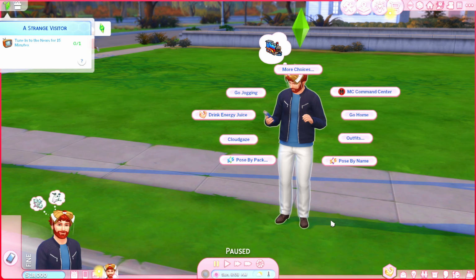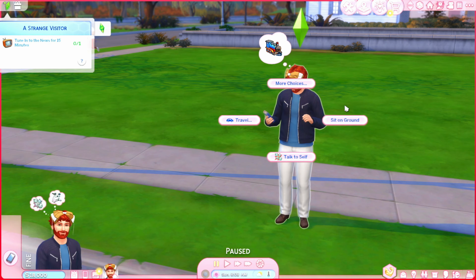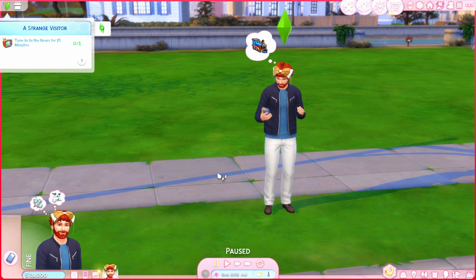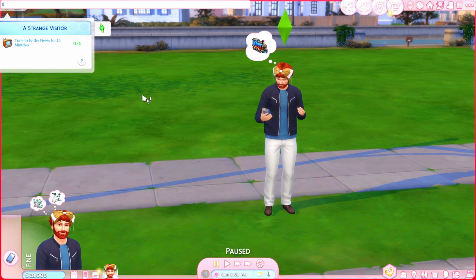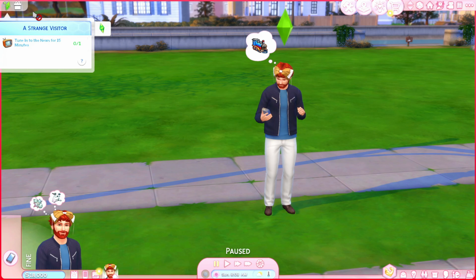So now you can check it in CAS, and in order to do this, you have to open up the cheat command thing. It's Control Shift C, and that will pop up in your top left corner, and you just need to type in testing cheats true, and that should say that the cheats are enabled. Then you can type in CAS.full edit mode, and then you will be able to fully edit your character from the game.